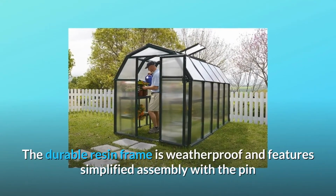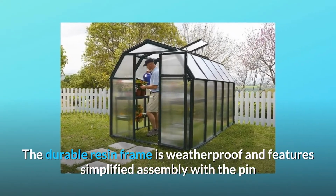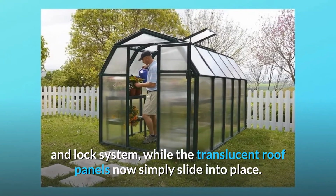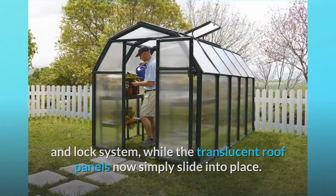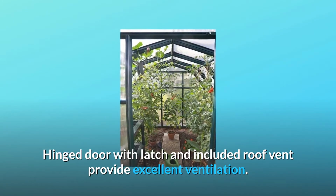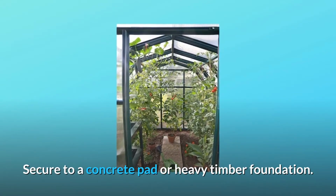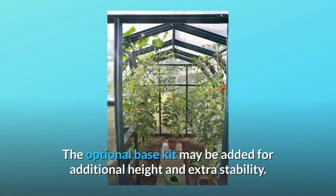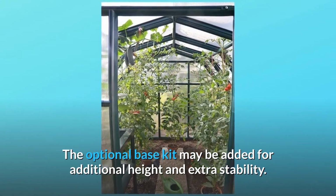The durable resin frame is weatherproof and features simplified assembly with the pin and lock system, while the translucent roof panels now simply slide into place. Hinged door with latch and included roof vent provide excellent ventilation. Secure to a concrete pad or heavy timber foundation. The optional base kit may be added for additional height and extra stability.